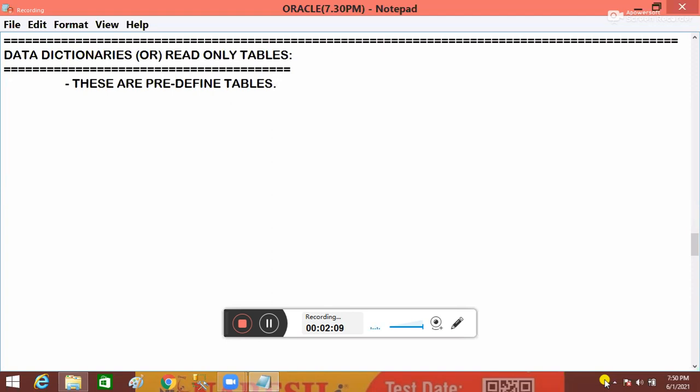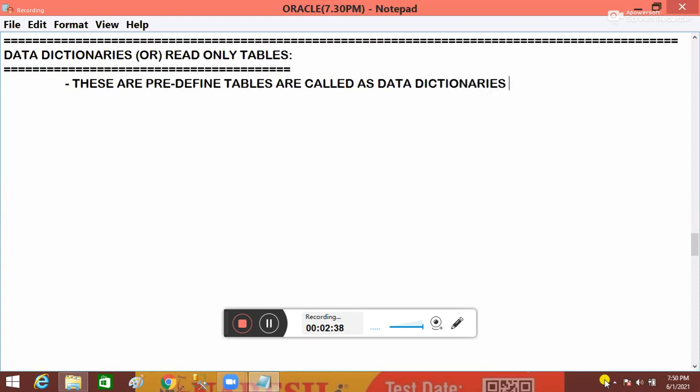These tables are automatically inbuilt in your software. Whenever you install your Oracle software, some predefined tables are also installed along with your software. These predefined tables are called data dictionaries.